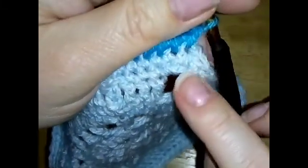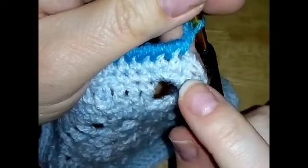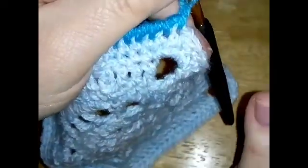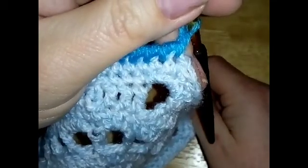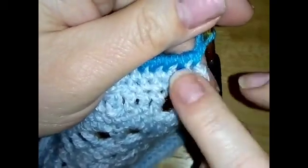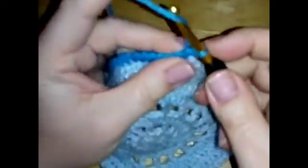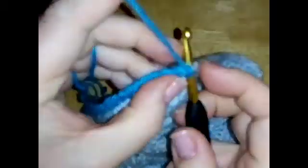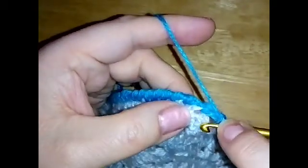Okay, if you're working into a stitch, you can do 3 of these reverse single crochets. You could do 3 of those into there, and that would make your corner, as we often do 3 single crochets in a corner like I did here. But because mine's quite tight, what I'm going to do is chain 1, and then go into that stitch for the crab stitch, the reverse stitch, and then chain 1 and go into my next stitch.